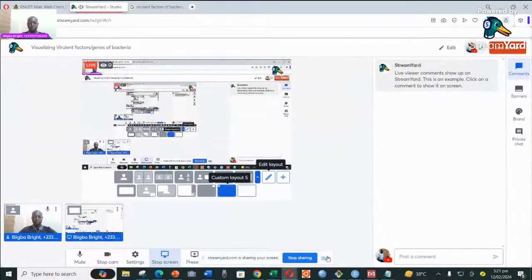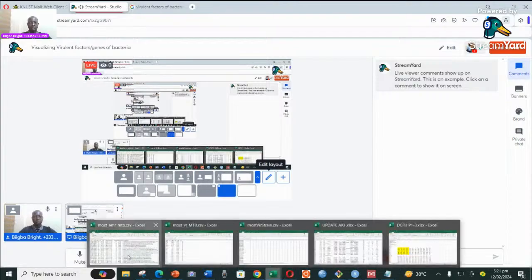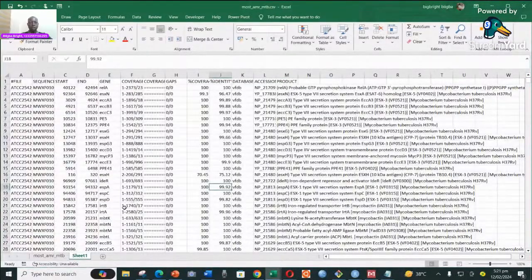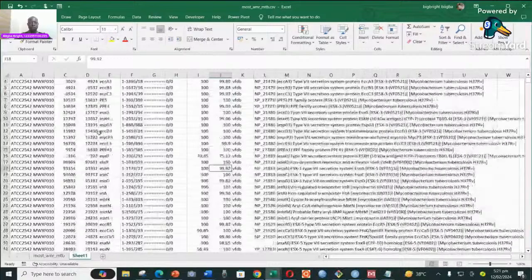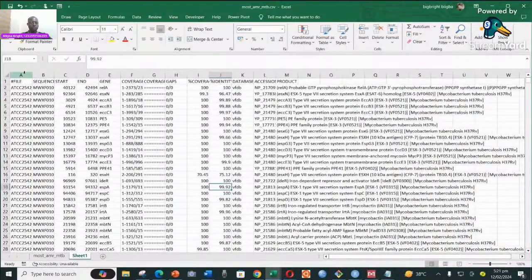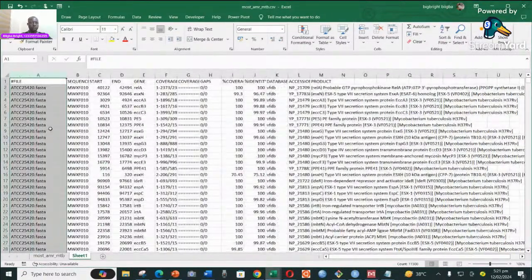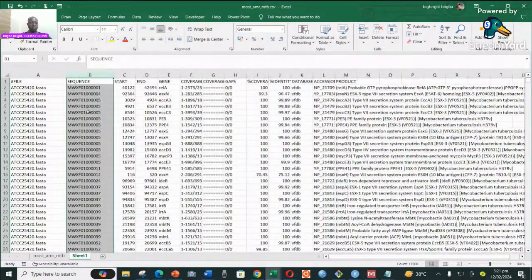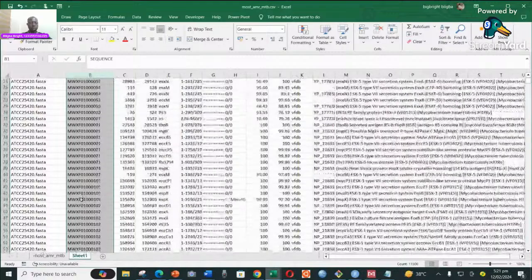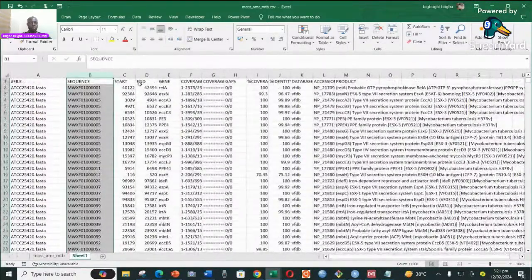Okay, so let me share my screen, and quickly we go straight to that. Before I share my screen, let me show you this. If I run my aggregate, this is what I am likely to get. This is the file that I have gotten. What you see here are the different strains of the bacteria where I have highlighted. And so you can see the sequence identity, which is here. We can see the start, the end.